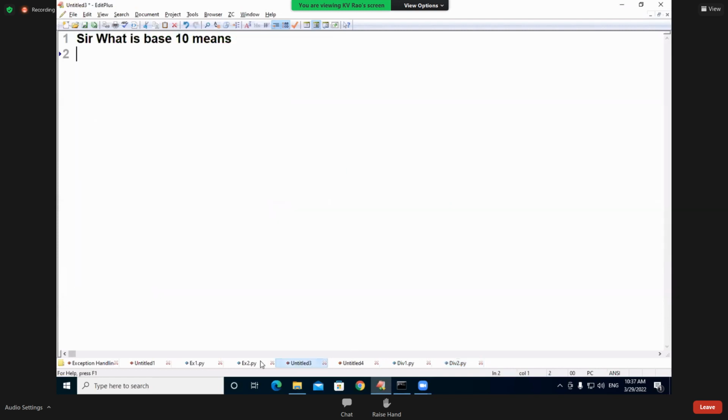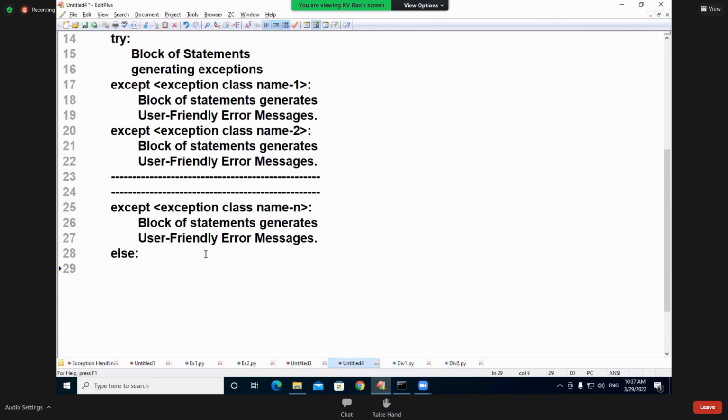In the syntax part, I will write here: block of statements. Which statements must I write, my dear students? It is recommended to generate results in the else block. If you like, you can generate them inside the try, but keep separate compartments for separate operations.